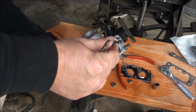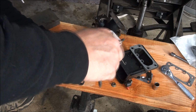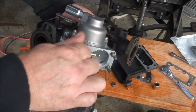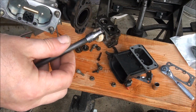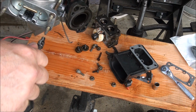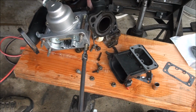And I forgot, you put these studs in before you put this part on. And to tighten up these studs, you use, well, this is the smallest socket I have. It's a 5/32, and that's the one you use to put on here and tighten them down. Now, not too tight, but tight enough to cinch down on that gasket we put in there.